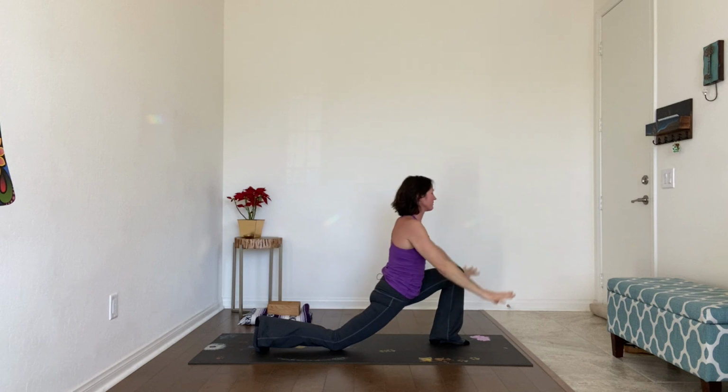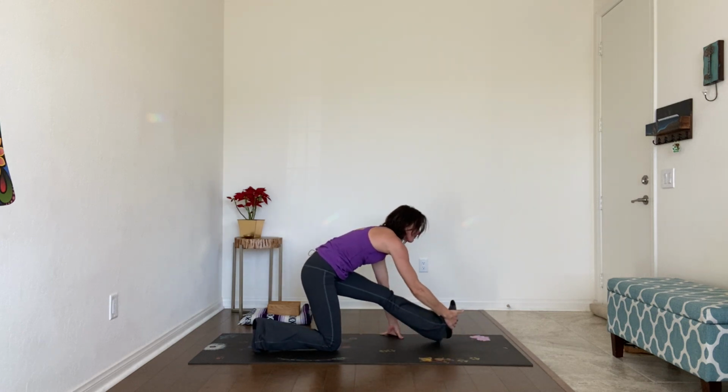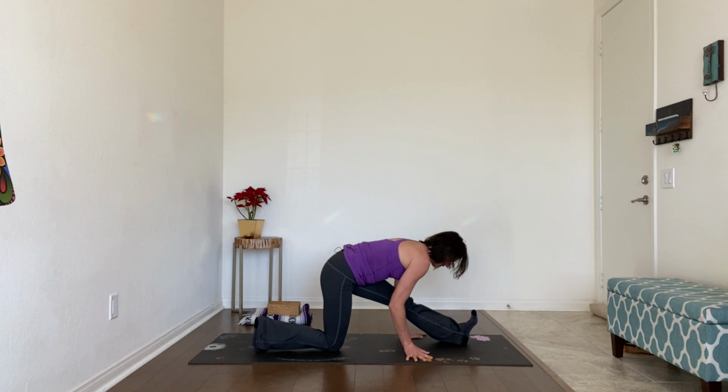Exhale the hands down. Half splits over the right knee with the hips push the left foot forward. Inhale, lengthen the spine. Exhale, bow.